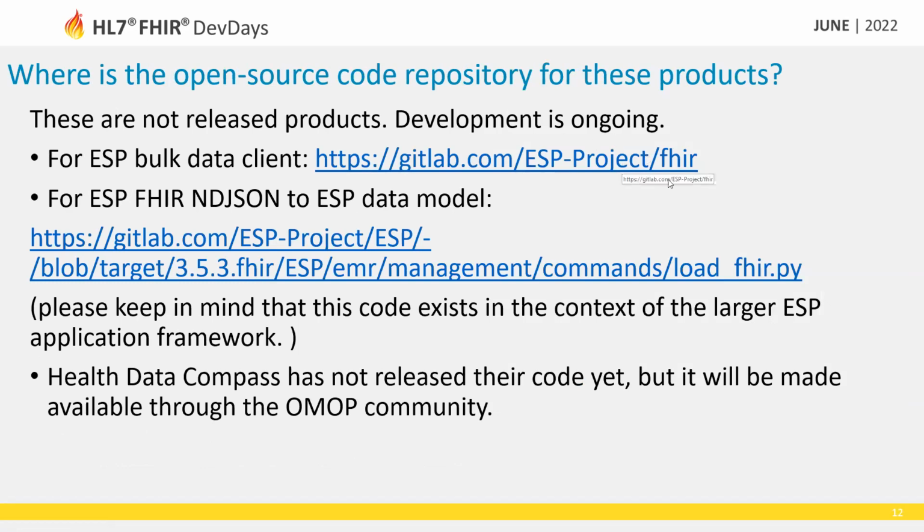So there is code that's under development. We're updating it. This is not released code, but you could find it at these links. And just to be clear, in particular, that second link, which is the tool that is parsing the ND-JSON, I don't even think the latest working version that we have has been checked in yet because we're still tweaking it, but this is where it would go. It's loadfire.py.